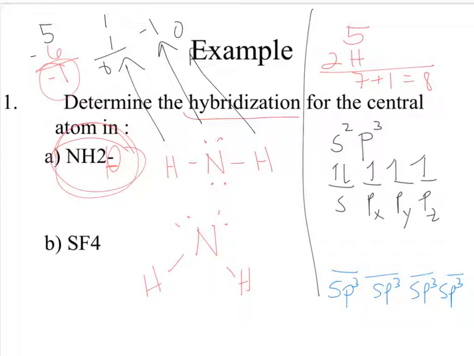Now, what's going to be filled in here? Well, we have 1, 2, 3, 4, 5, 6 electrons. I can't count today, can I? How many did we have? It's an ion. So we have 1, 2, 3, 4, and we have an extra electron, which I'll draw in blue up here because it's a -1 ion. So I have 1, 2, 3, 4, 5, 6 electrons. That shows me I'm going to have 2 lone pairs, which I do have, and I have 2 orbitals that are available for bonding, which is what we have here.